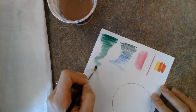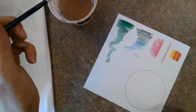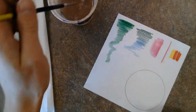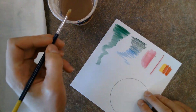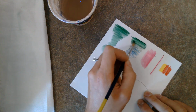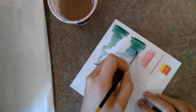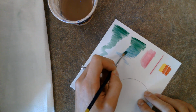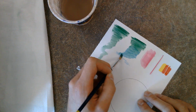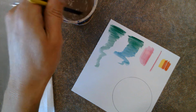And just like you saw with those blenders from the last couple levels, you can keep going. It's just depending upon where you want to stop. All right, I'm going to try that again. Get my excess water off here. Darker at the top. Let's see what happens when I just mix the 2 colors. Ooh, that's a pretty blue-green. And then it's going to go all the way down to blue. There it is. Ooh, that's really pretty.